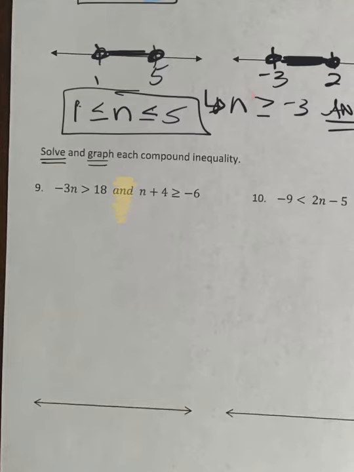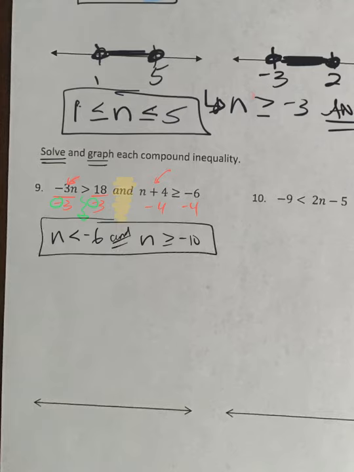So we need to undo multiplying by -3 by dividing by -3. And didn't we just divide by a negative? So don't we have to reverse that inequality? So you always, at all times, you've got to look at your reverse rules. And then the second inequality is a one step. Don't we have to undo adding 4 by subtracting 4? So you're just solving two separate inequalities. And that's -10, and you have to have the and in your answer. So that's the algebraic answer.